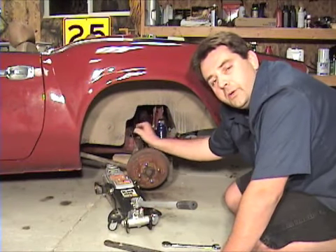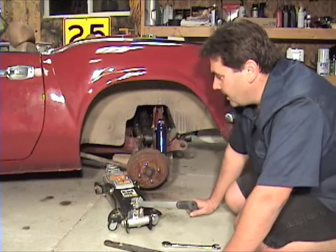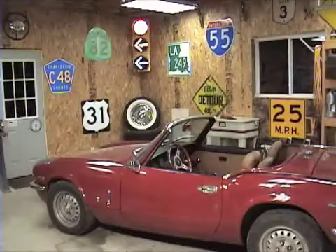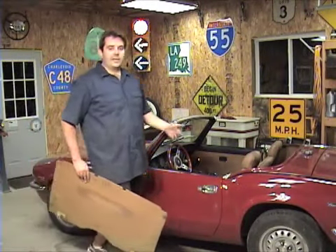Now that the springs are bolted on both sides, I'm going to come back and jack this up off the stabilizer link to get our shocks put back into place. Now that we've got the tires bolted back on and the weight back down on the car, we've gone up top and snugged those bolts up one last time and put the access panel on. After about four or five hundred miles, go back through and tighten everything up once again just to make sure it's all nice and snug.